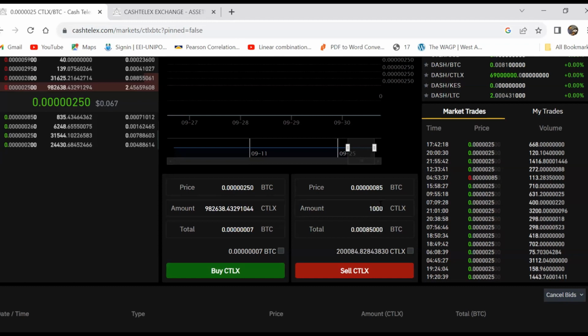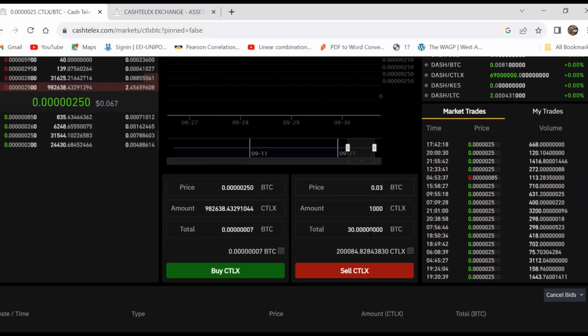I'll put the BTC price I want to sell at. So if you are selling, you will sell at a very high rate, which inshallah, we're going to get to that level. That will be selling at a very good price and we'll be all smiling to the bank. So I'll set the price to be 0.03, which we're going to get there, inshallah. So I'm selling my CTLX at this rate. This is the rate I'm selling. I'm selling 1,000. One of it is 0.03 BTC.